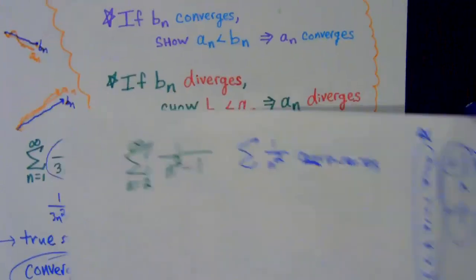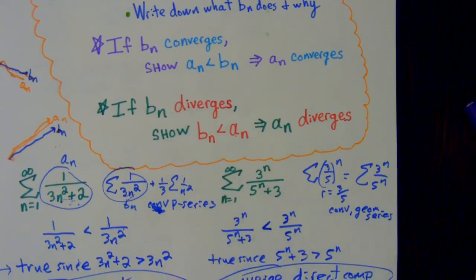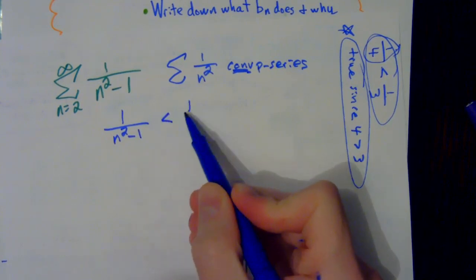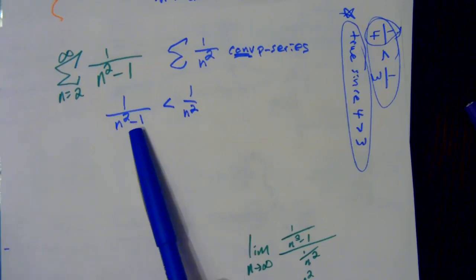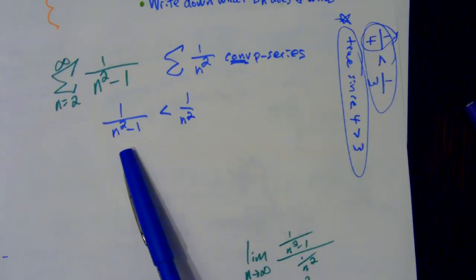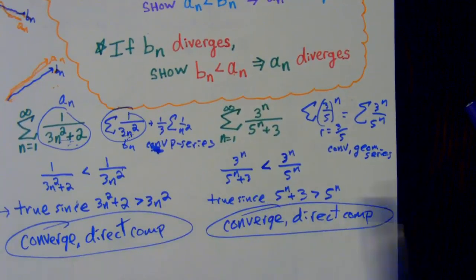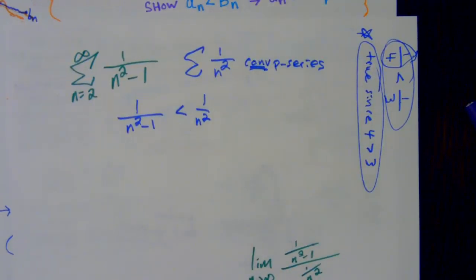So since this converges, I'm again on this same purple star. I need to show that the original one is smaller than the comparison one. So I need to write down that the original one is smaller than the comparison one. Now, as you look at that, if that was an n squared plus 1, I could say true, since n squared plus 1 is greater than that n squared, and it would model like that reasoning and that reasoning. But as I write this down, like I said, just because you write it down doesn't make it true. That's what's kind of interesting about some of this, and that's why it's so important that you just follow the steps and you do the good habits that I'm stressing for you here, okay?